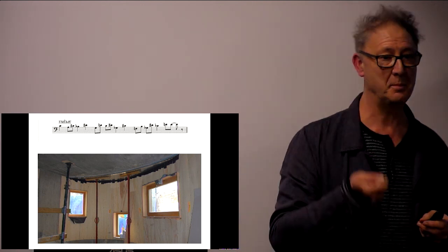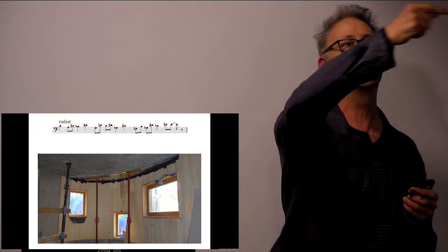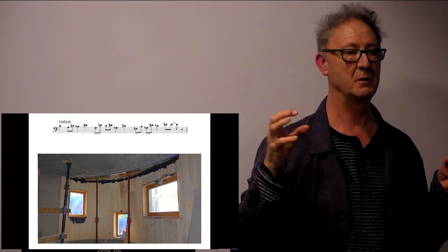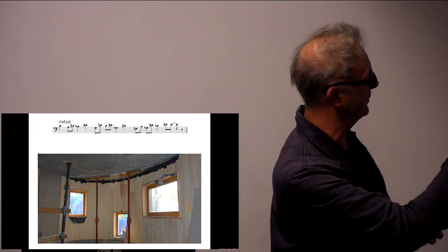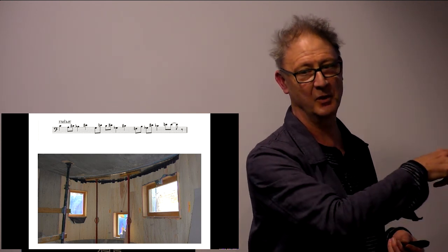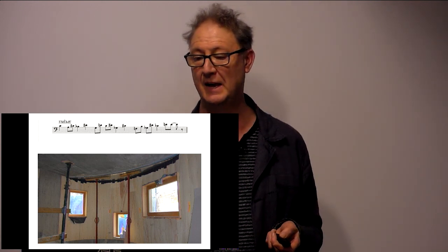Okay, so that's Satie's theme from Vexations, the left hand, the bass line. And we basically got a pair of scissors and stuck it into the model wherever Satie's notes bounced up and down, all the way around the building on the different floors. And that was the first positioning of all the windows in the building. You can see here under construction the windows in the ground floor studio, and see how the notes move around. So that was a kind of random element.